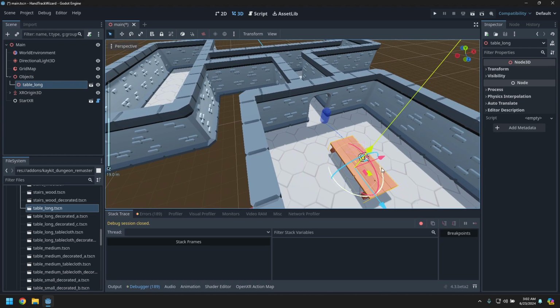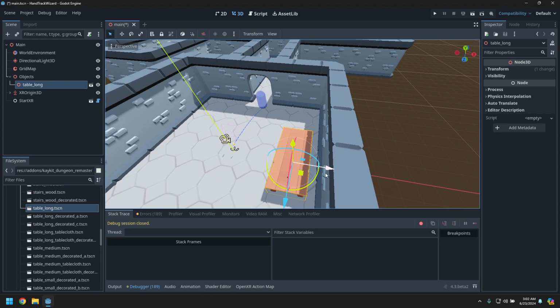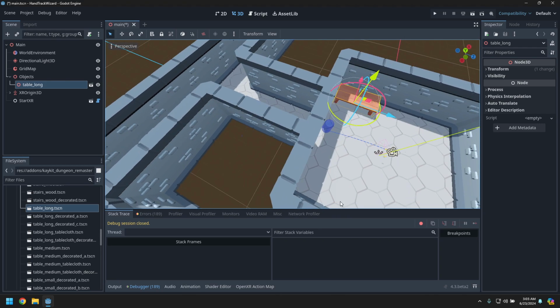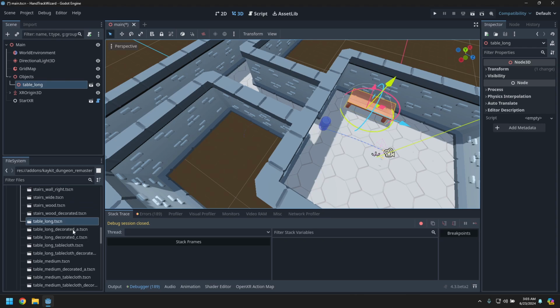All right. Bring that over against the wall. Oh, not that far. Let's bring that back and put a chair on that side.